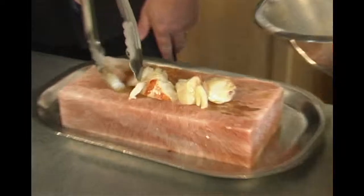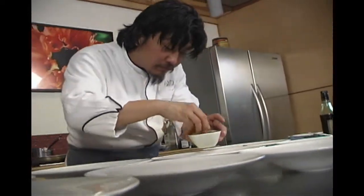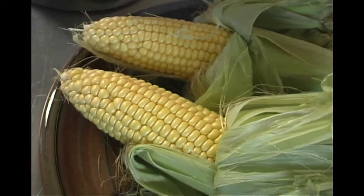Chef Edward cooks with a style all his own - it's a modern blend shaped by several global influences. I grew up Korean in a Korean family in Brooklyn, New York, and now I live here in the South. I like to say that my food is kind of a blend of Southern attitude with a little bit of New York and a little bit of a global, Asian perspective to it. The menu is always changing, partly on Chef Edward's whims and partly based on what's fresh from the farm. We're not a Southern restaurant - we're not doing comfort food, but we do respect and value the farmers, what they do, and the ingredients.